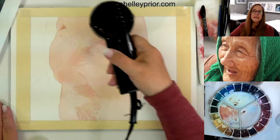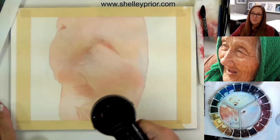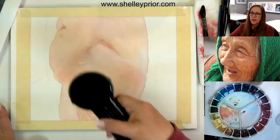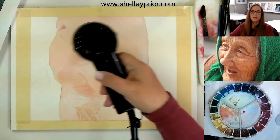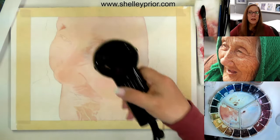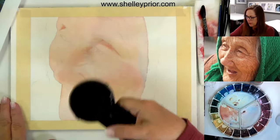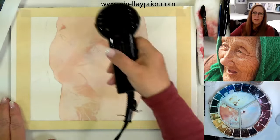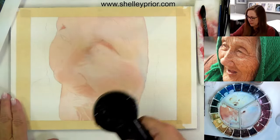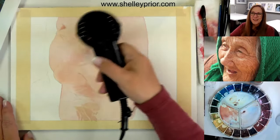All right, so I got a little bit done, but the paper started to dry. You know, when paper starts to dry, it's just safer to stop. If I push through, what happens is I just start making blossoms and patchiness. It ends up ruining the whole softness of the face. Not that the face is that soft, but you know, the contours of the face. You start getting hard lines, it implies hard edges and things like that.